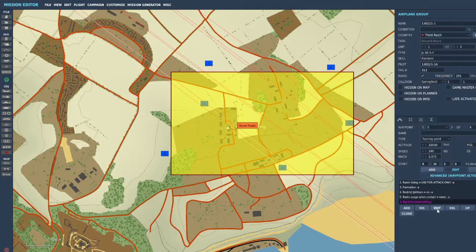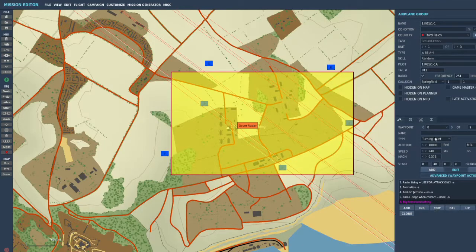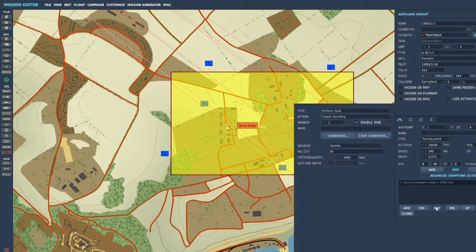If I edit that, big formation, you can designate how the positions within the group do their thing. Carpet bombing, if we have a look here, I've selected the weapon to use, which is bombs. It's important to always select all if you want them to release all their bombs. If you select auto, they tend to only drop one. You can change the pattern length, how spread out they are.